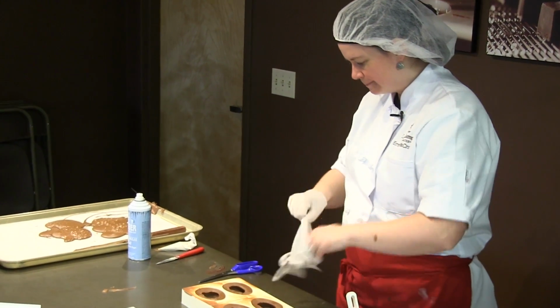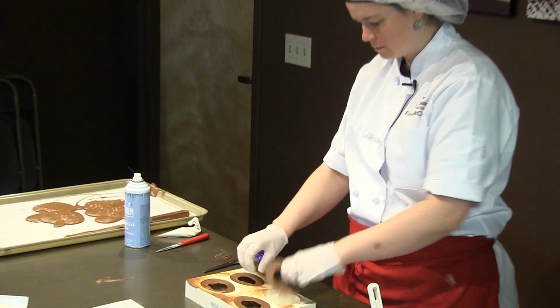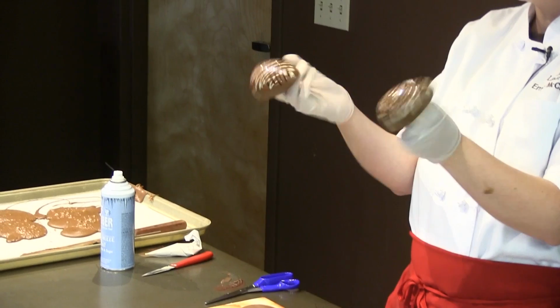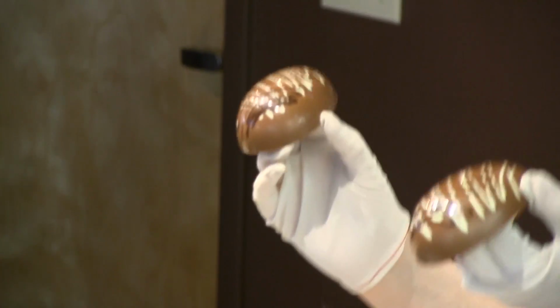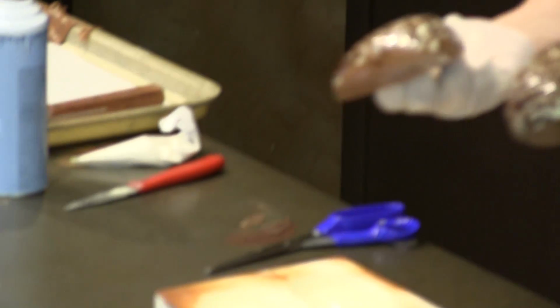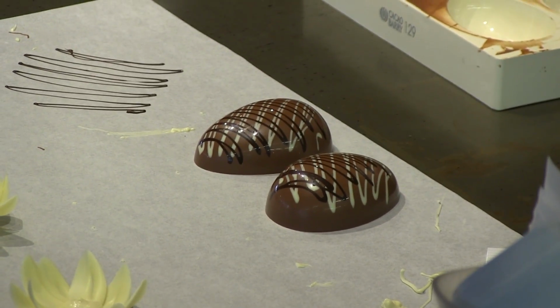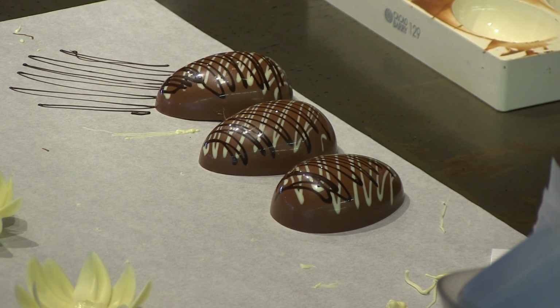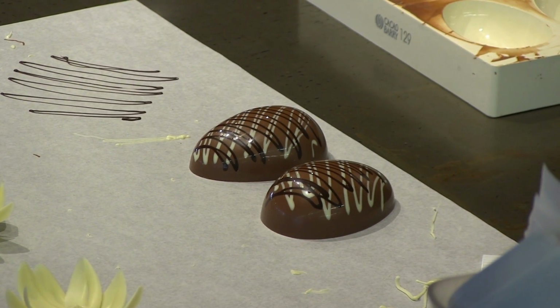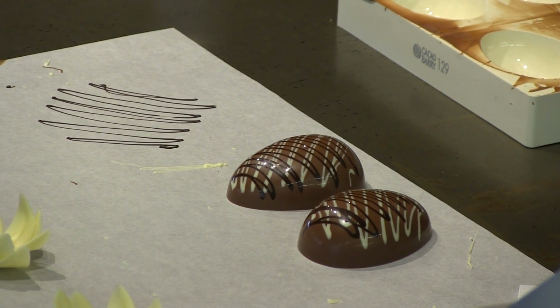All right. So, you can see they're nice and shiny, and you've got your decoration nice and flat. And they're nice and hollow. So, I mean, you don't have to make a sculpture. You could make hollow vessels and use them for all kinds of things. One thing we've done in the past is you could put jelly beans in there and glue them together and find a little surprise inside of the eggs.